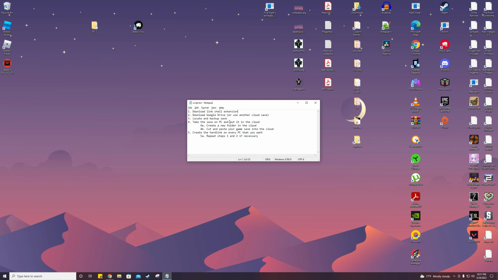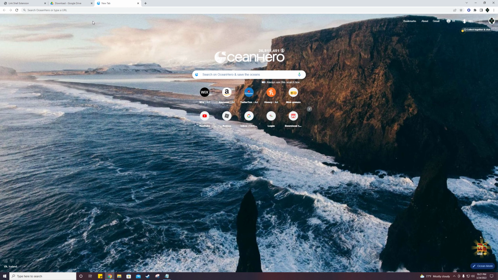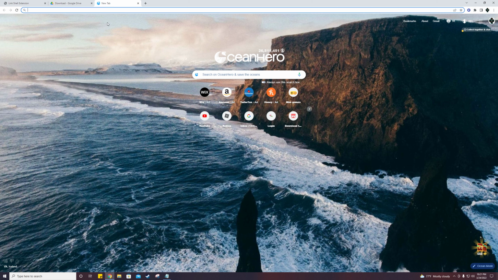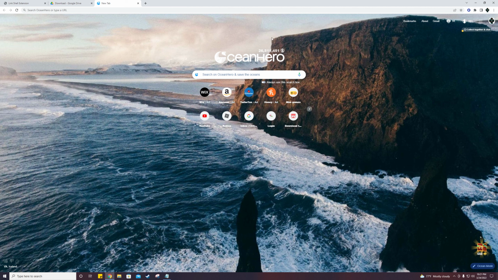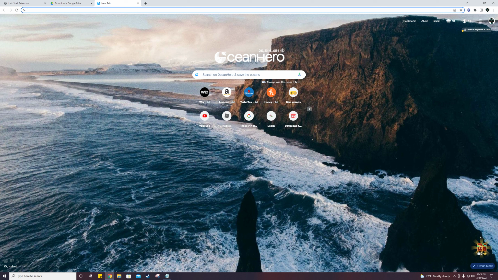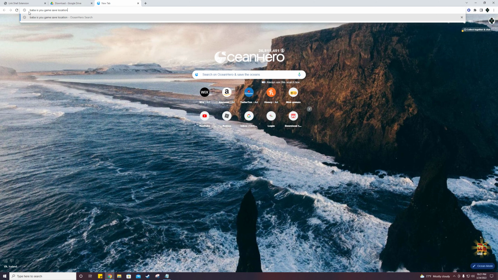The third step is to locate and back up your game save. This step is important because you might lose your progress if you screw stuff up. If you don't know where your game is saved, you can just go ahead and search it up, kind of like this.